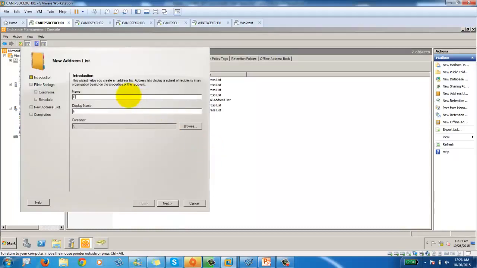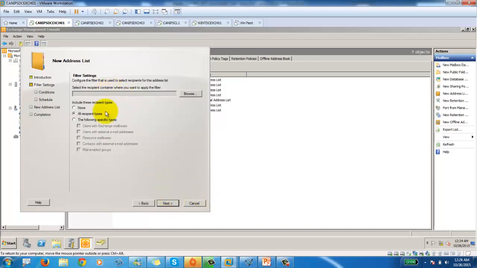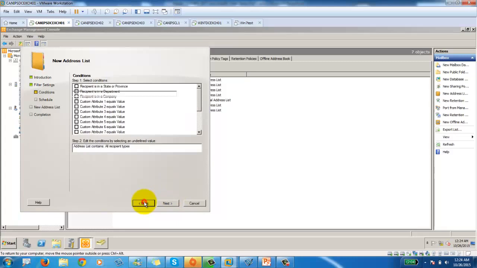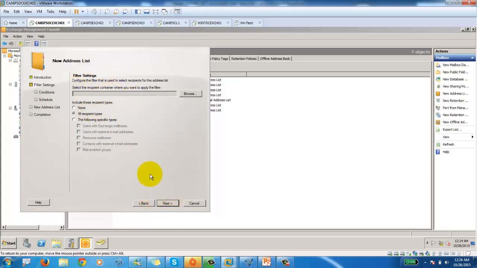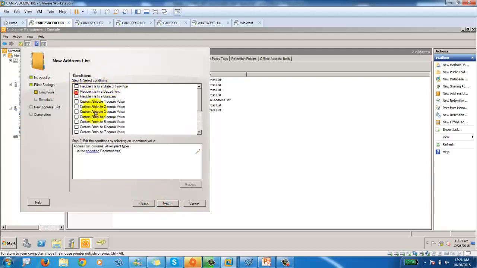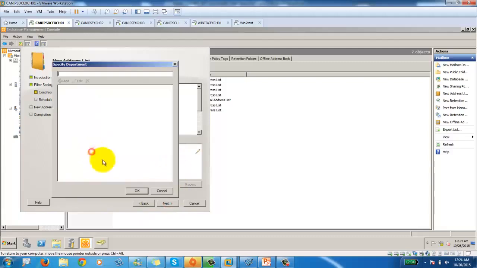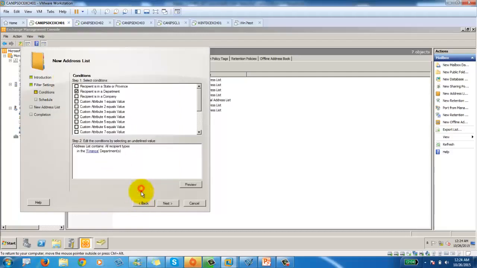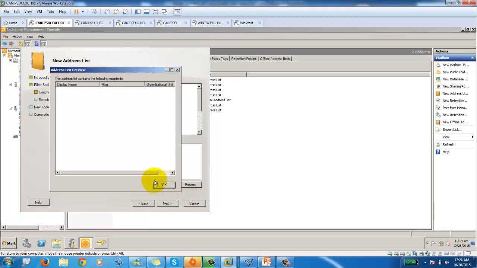I'm going to say finance DPT, finance department, and next. Here if I just go next, it will work, so it's not connected to anything here, but I can say, okay, if any user has the word finance in their department, that should be added. Now let's see, still not populated, might take a few minutes.